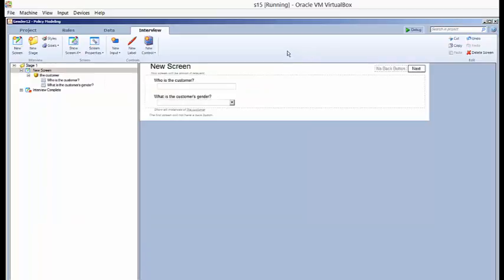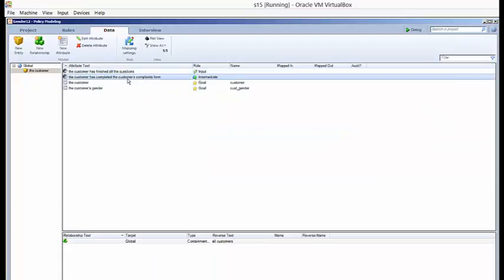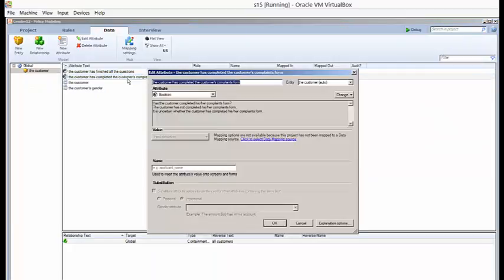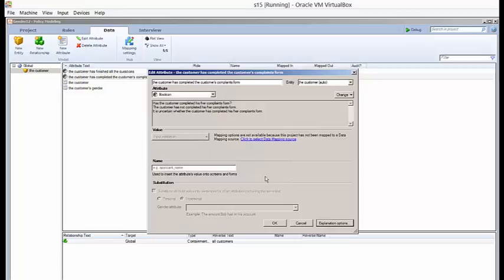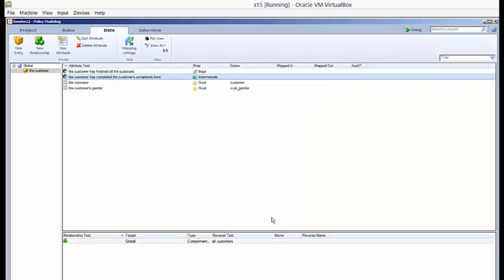Another area that you might have been looking for information about concerns what we used to call the decision report. I'm going to go to an intermediate attribute, and you'll notice that we no longer have decision report options. Instead, we have explanation options. And here we will find invisible and true and silent, the different options that we had previously. So you can think that whenever you see explanation, think decision report.